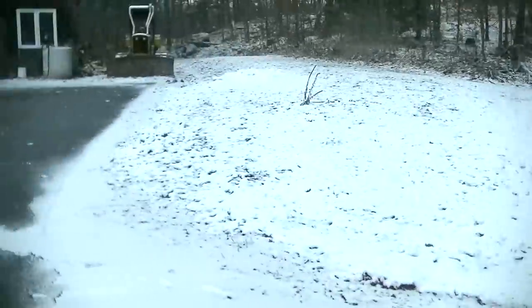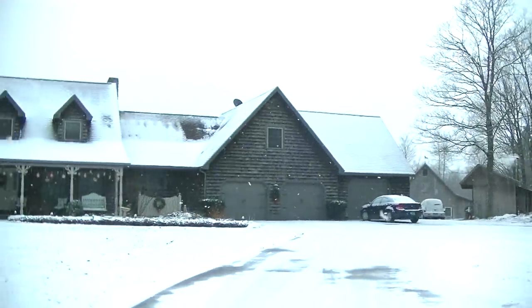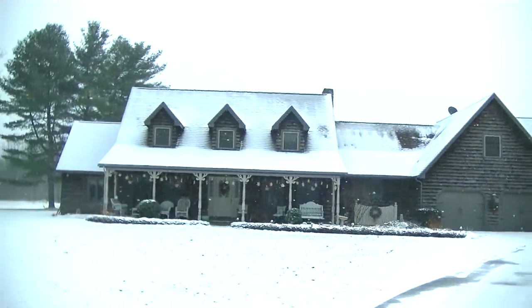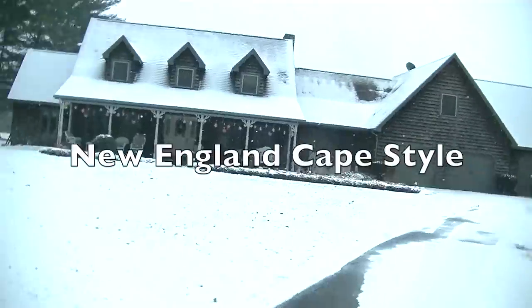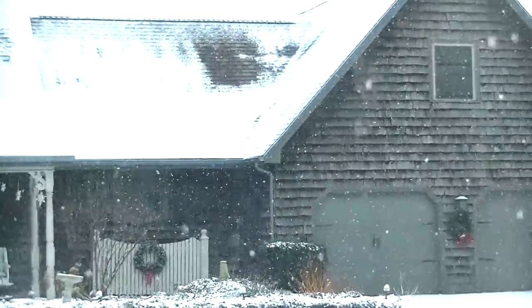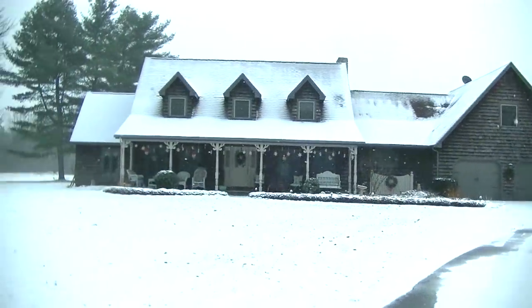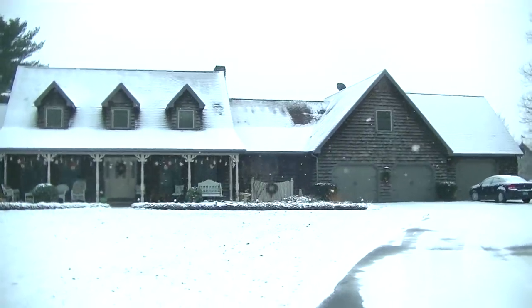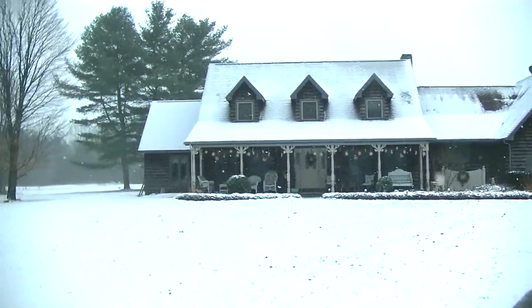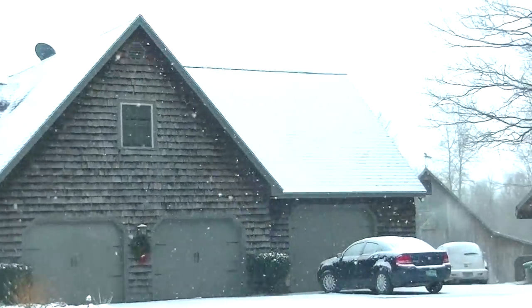So when you're coming down the driveway, the workshop is on the right here, got some machinery, and then the style of house is what you might call a classic Cape style. It's got the dormers for the windows on the front. And the house has a cedar shake style on the outside, so you've got a nice wood look to it. And the attached garage leads to a kitchen and then the main living area and the master on the far left here. The most recent piece of the garage is this little wing onto the right here.